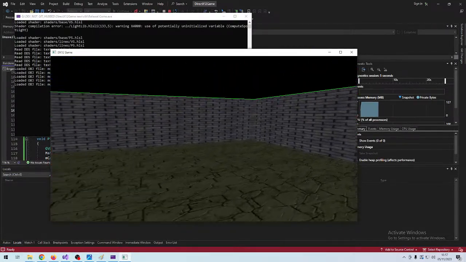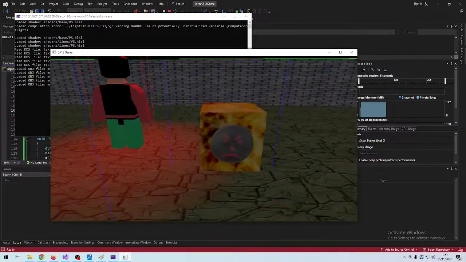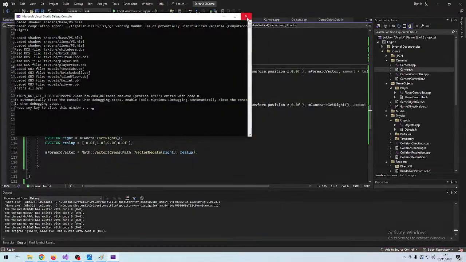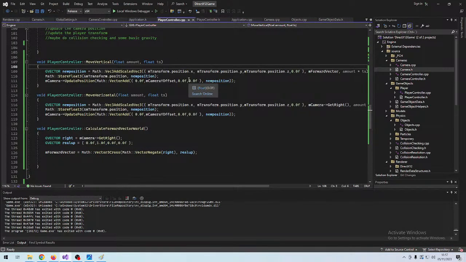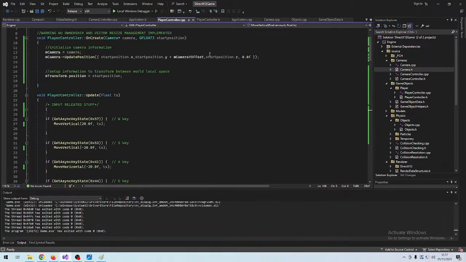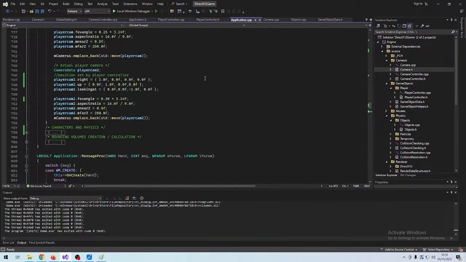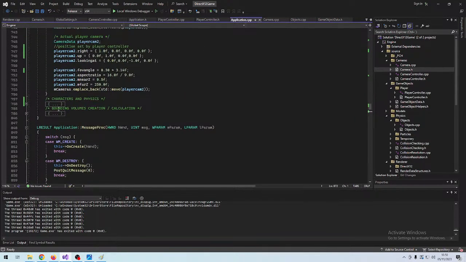Yeah, the next thing is to couple the bounding volumes and the mesh. We need to do some decoupling here.